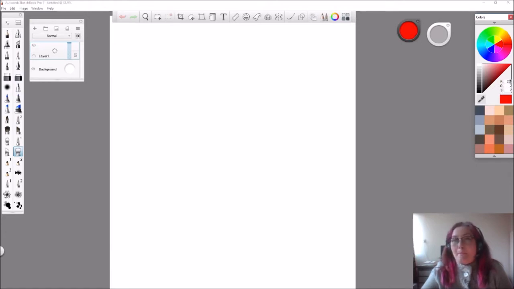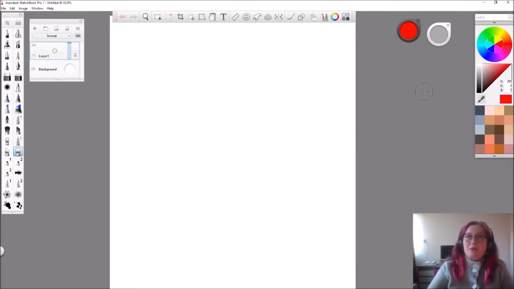Red has the maximum number, which is 255. There is no green. Oh, I gotta get all the way to the top corner. There we go. There is no green, and there is no blue. And this right here is the color that we've chosen. So what I'm going to do is go to the opposite side of the screen, and I'm going to pick my brushes.